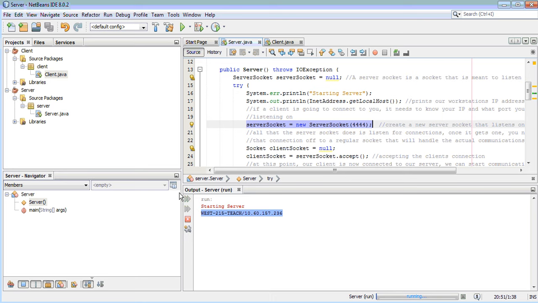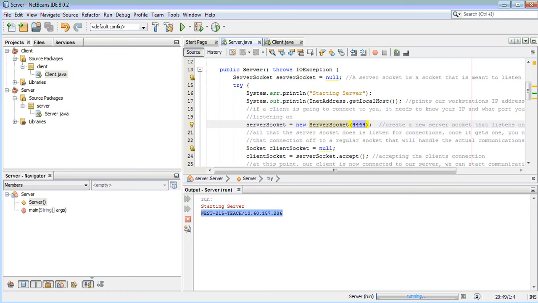You'll notice today our program is going to use port 4444. If you look it up on the web, different programs use different ports. There are some standards. If you use a web browser, it always uses port 80. If you've ever used FTP, it uses ports 20 and 21. I'm not sure about BitTorrent. BitTorrent has a whole range of ports that it uses because you're doing multiple connections, acting as a client and a server. But you can look that up.